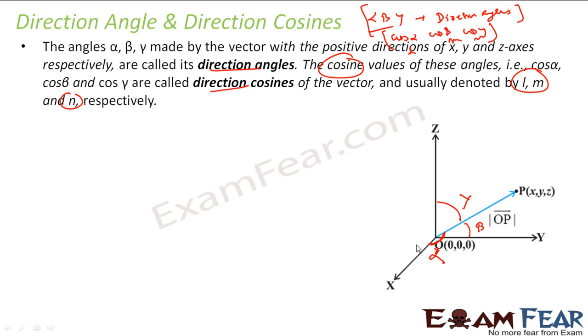So we have a theorem to prove that L square plus M square plus N square is equal to 1, or cos square alpha plus cos square beta plus cos square gamma is equal to 1. So this is a standard formula we use lot of places. We will tell you how to prove it. So if you see, let us suppose this guy is R actually. The length is R.